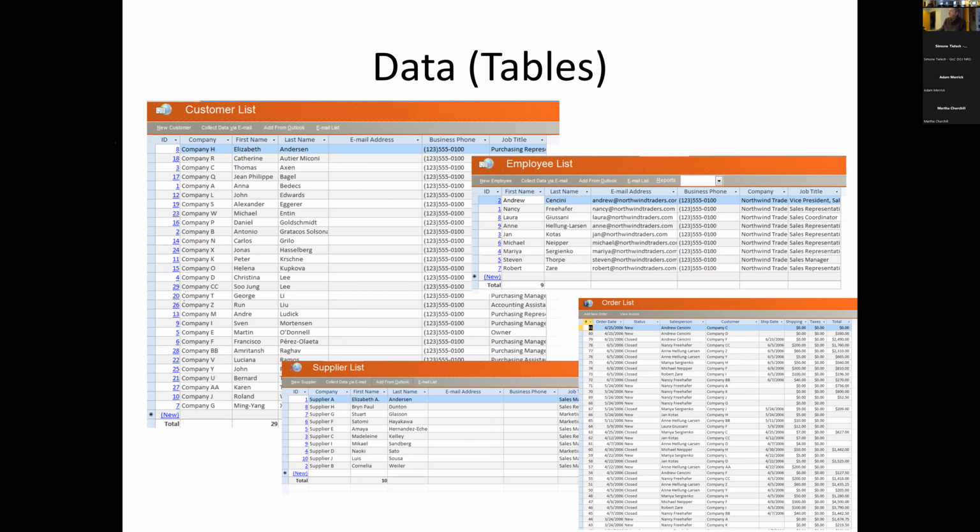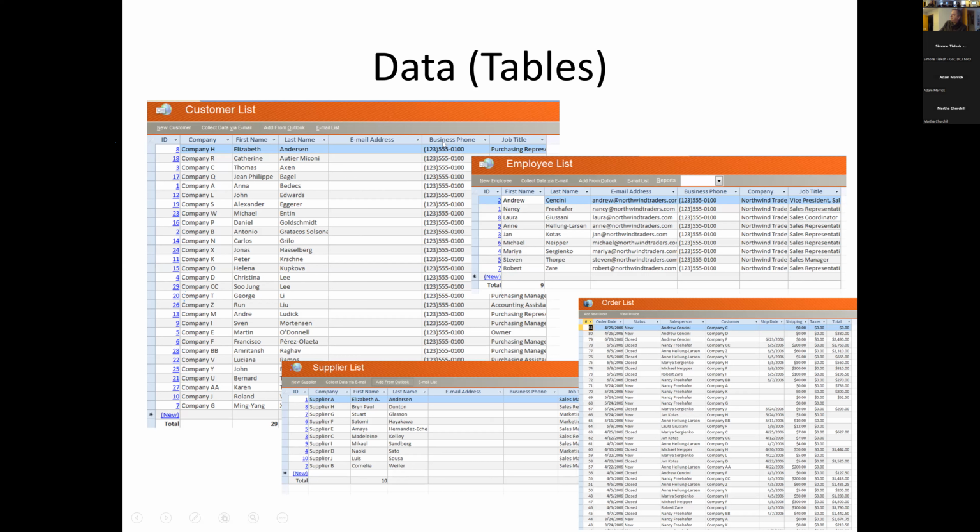So here's an example of things in the data table. So here we see a customer list, business application. So we've got like the company. You can see that some of these companies are repeated. No, they're not. Are there any repeated companies there? I don't see any. Anyway, so we've got a table or a data table, collection of records.